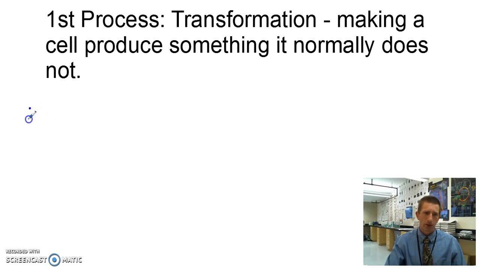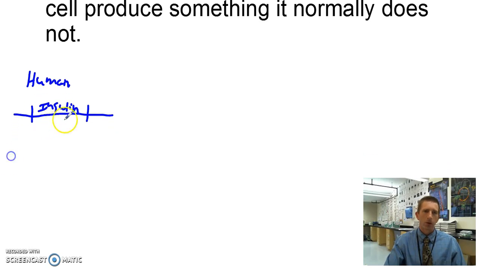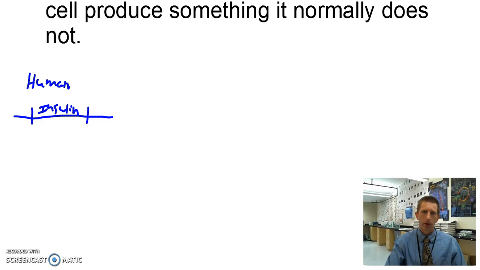So along comes biotechnology to the rescue. So let's say that we have a human. There's a lot of them. There's like 7 billion on the planet right now. A human. Now let's say it's a normal human who makes insulin, makes insulin well. So we're going to find the insulin gene, I-N-S-U-L-I-N, find the insulin gene. And we're going to cut it with an enzyme that produces sticky ends. I'm not going to draw it double-stranded because then it would just get too confusing, but we're going to cut out the human insulin gene, right?